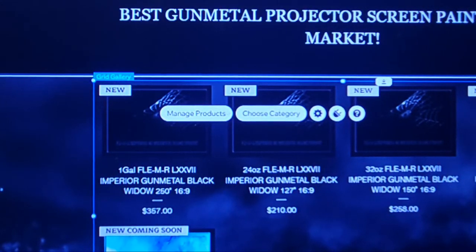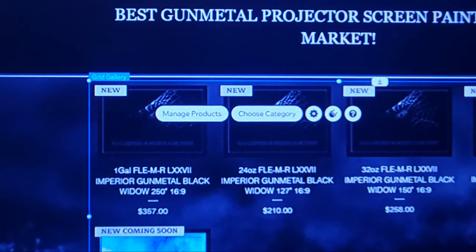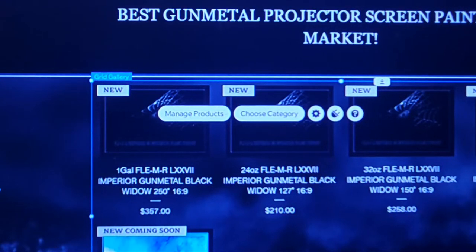The only reason I got into this business is because I refused to pay $3,000 for a screen. And I never had to pay $3,000 or whatever for a screen, because my technology is better than certified. If any certified company at the end of the day wants to sit there and say that's not true, challenge me. See what happens. See if I can't take your screen out. I can do it in 20 minutes. I can wipe your screen in 20 minutes. See if I can do it.